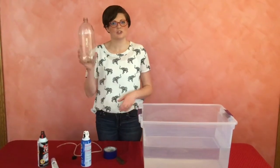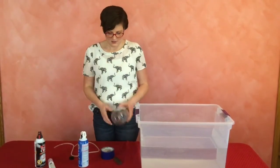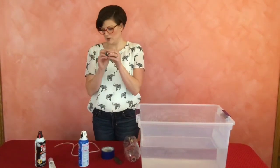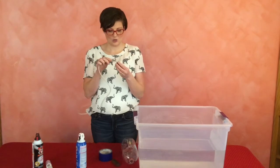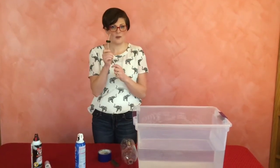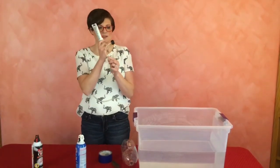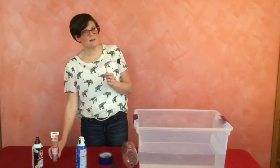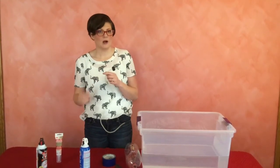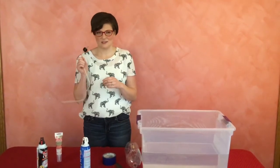The first thing you're going to do is take your plastic bottle and cut some holes in it on the same side. Then you're going to take your lid and drill a hole in it that's the same diameter as your plastic tubing. It needs to be on there pretty snug. If you happen to drill the hole too big, you can take some silicone or some hot glue to seal it up. We happened to do that the first time, but we found another lid. If you don't have any silicone or hot glue, I would suggest just buying another bottle because the cost is going to be a little bit cheaper.